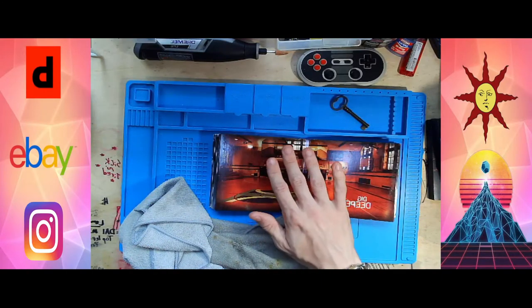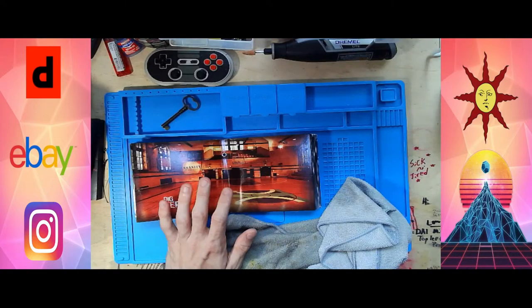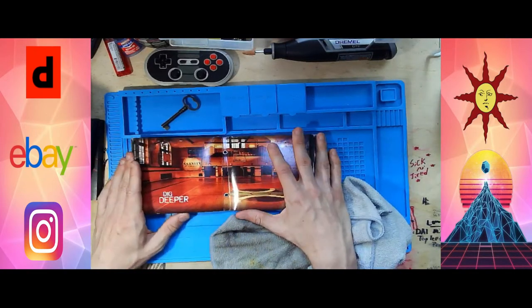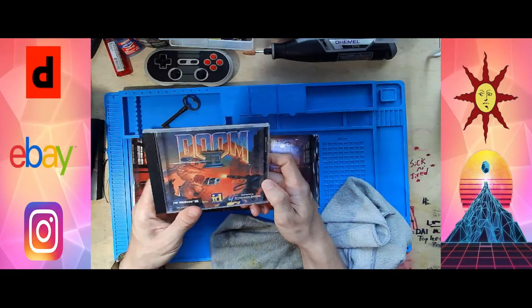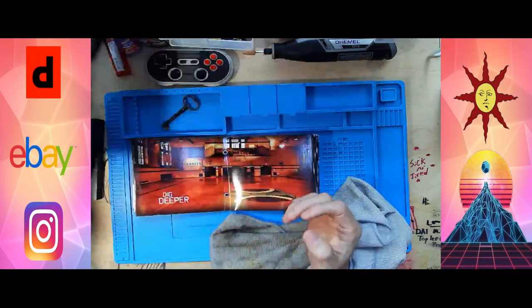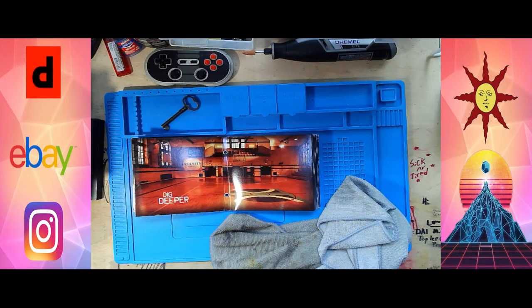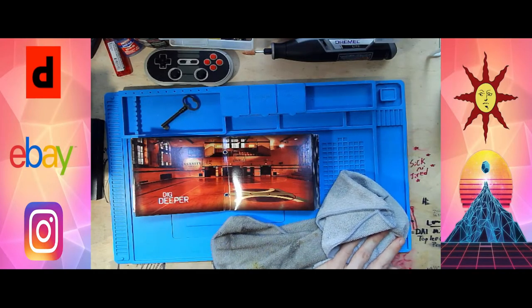Wait, is this inverted? Wait, this is inverted. Let me try to, calm down, kitty. Well, I'm sorry. Oh, look at that. Look at that. Now it's like, oh! Now it's like you're seeing what I'm seeing. Beautiful, absolutely beautiful.